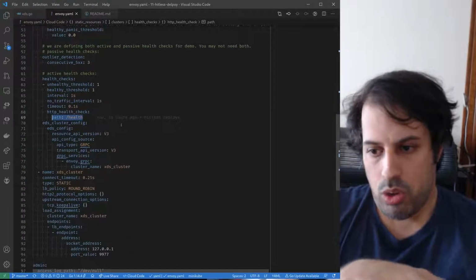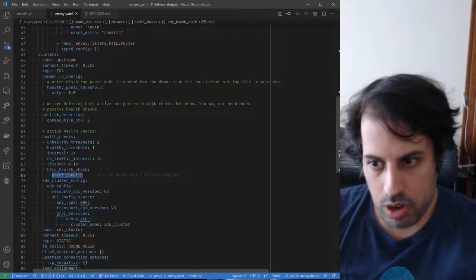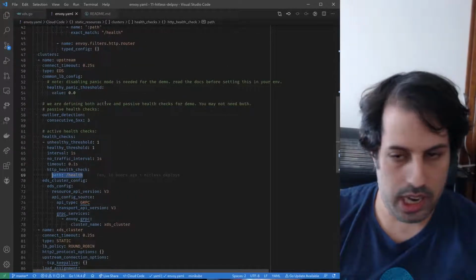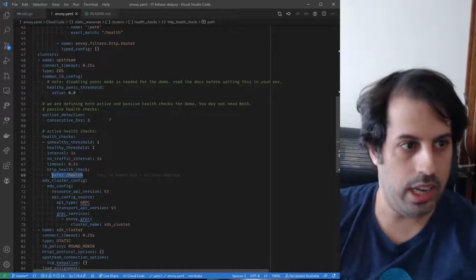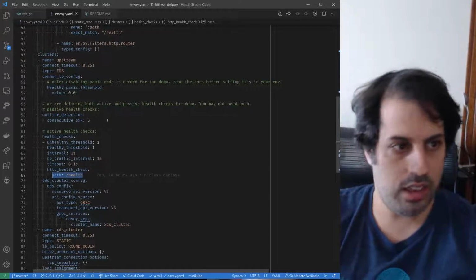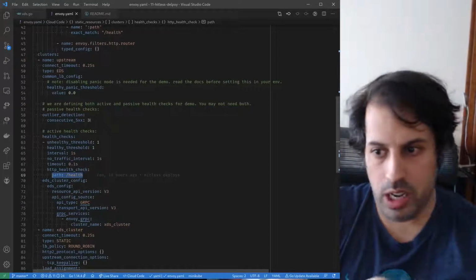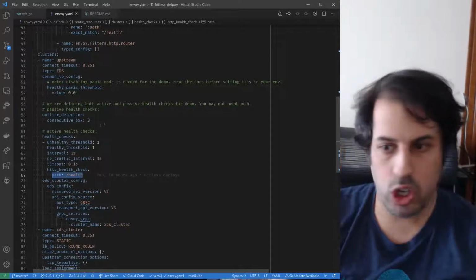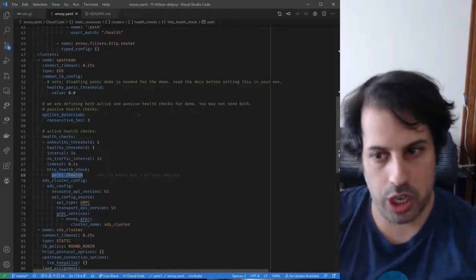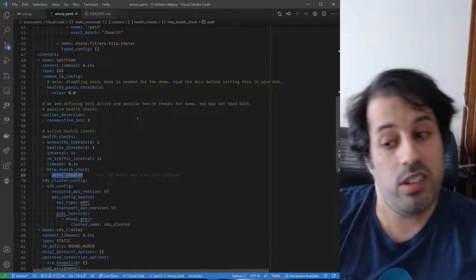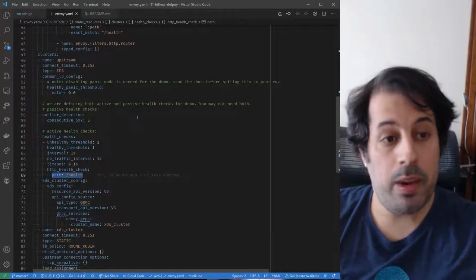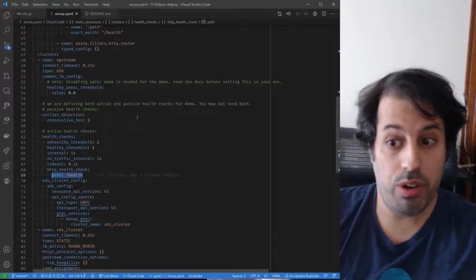To summarize, there are two means for health checks. The first is passive health checks, and I believe that's what the question from the chat about pod ejection was about. That's essentially outlier detection, and the number of errors is configurable, so it really depends on your specific configuration.